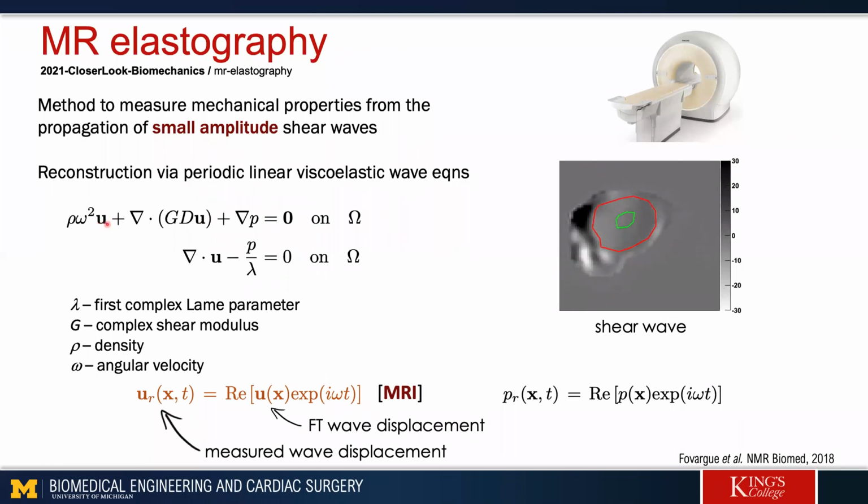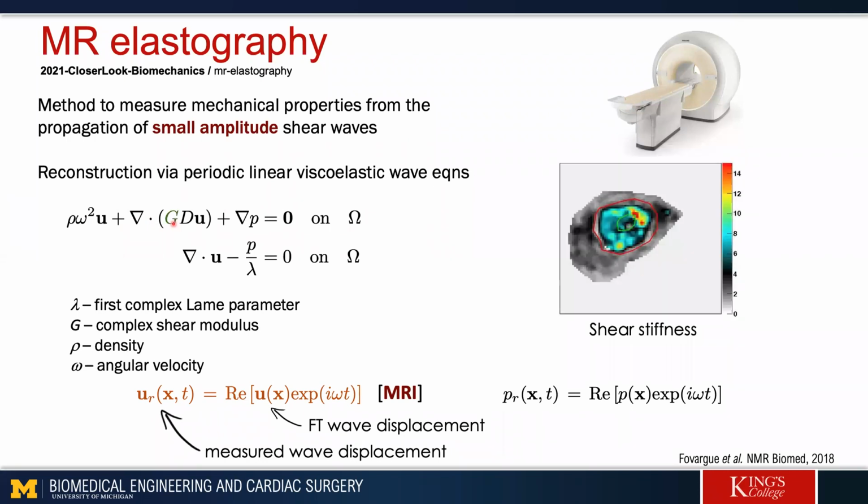So you can take the field, you can take its gradients, and then the only unknowns that you have are this stiffness parameter G and this pressure. And so if you can apply some tricks, usually this is doing things like taking the curl or coming up with some other clever ways of eliminating this pressure term, then you end up with only two terms that are in your momentum balance, and that's the momentum itself and the stress. And because of the fact that you're working at higher frequency, these momentum terms are not negligible anymore. And so they actually have a meaningful balance with the stresses. So that's how you can get to these stiffness maps here.